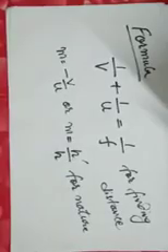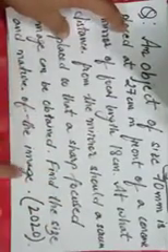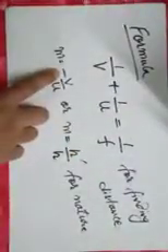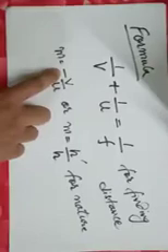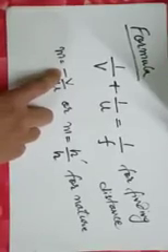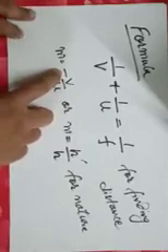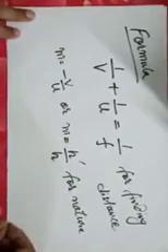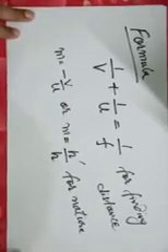Because you can see in this question that we have to find the size and nature of the image. Size of the image means we have to find h dash, and we have to find the nature. Nature means, based on this sign we can deduce what kind of nature it will have, either real or virtual. What is a real image, what is a virtual image, all these are already discussed, but if you want, I'll make a separate video on those topics. Okay, let me come back to the discussion.